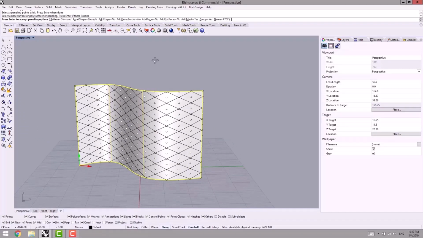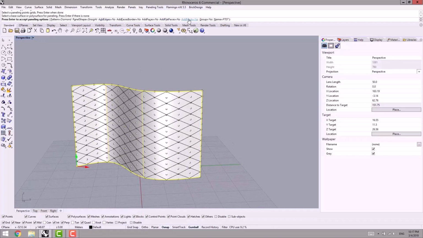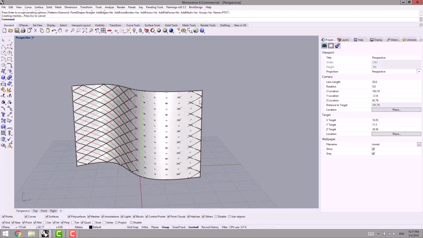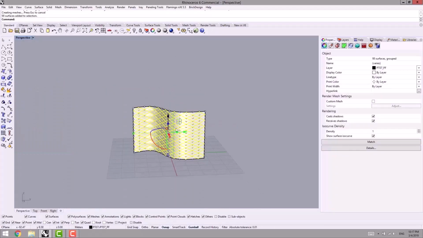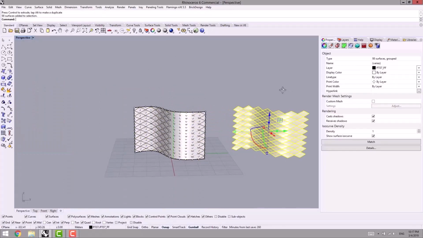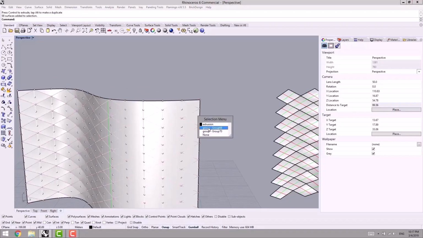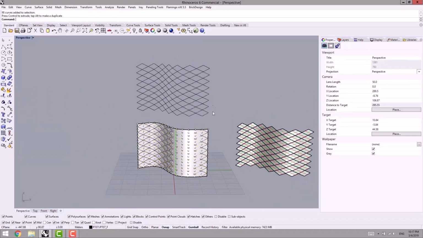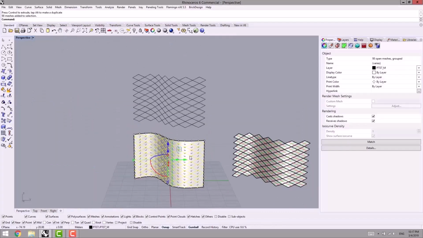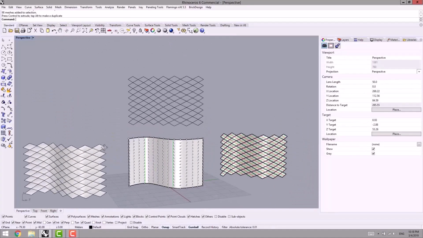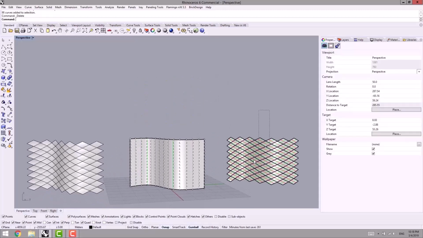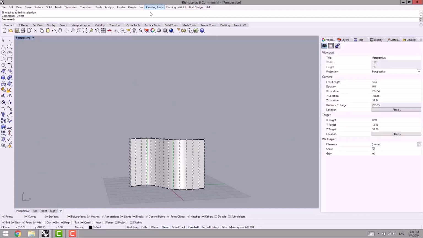When we are selecting the outcome, it's not necessary to turn on only one of these. I can select every one of them that I need. Like this, I take out my surfaces, and then my lines, and finally the meshes that I needed. So I can make the things that I need at the same time.